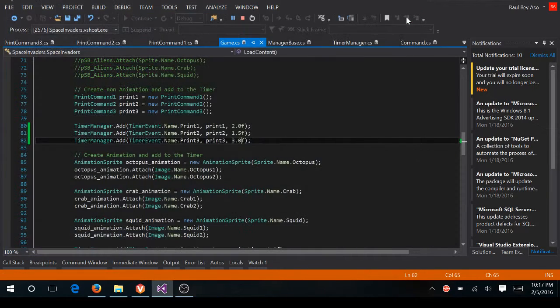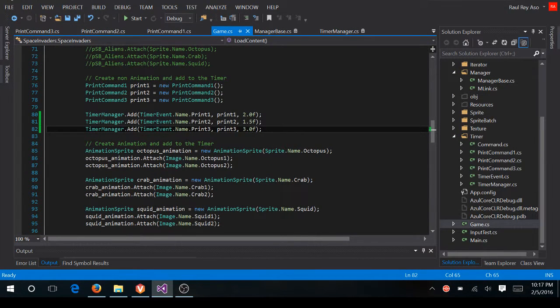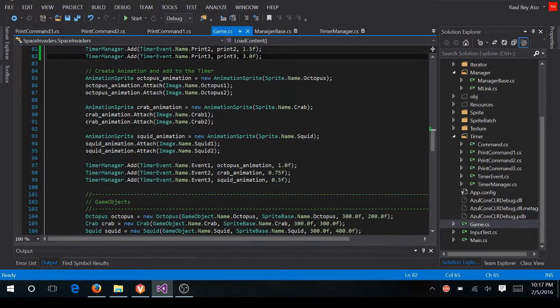Okay. Now my next step was I created an animation sprite. I created 3 animation sprites: octopus animation, crab animation, and squid animation. And I renamed my images so that the images would conform to each sprite.